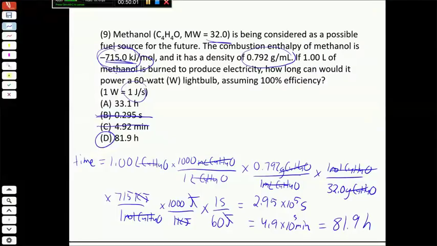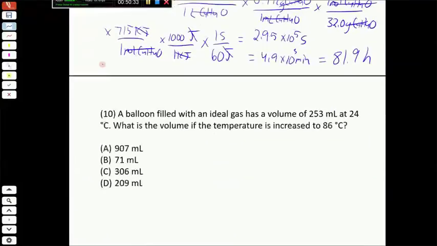So any questions on this one? This question is a little bit out there, I admit, but there are a couple of potential questions on the exam that you might get. You might not get this one, of course. There's always luck of the draw. But they have these types of concepts in them, using enthalpy of combustion and then using that to relate to some other quantity, like the amount of time when you have a wattage. So there are questions that are kind of similar to this. I just want to make sure we were aware of some of those concepts in case you get that one. So questions on this? All right, let's go on to number 10 then.